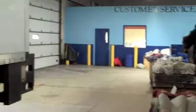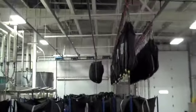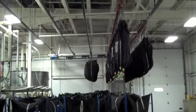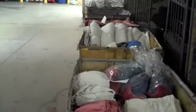We don't have any trucks loading and unloading right now, but the trucks pull in this driveway right here and we unload them, and the clothes go up into these soil bags in this sling system up above here. Since we're done for the day, there will be a bunch of black bags full of garments and mats hanging up there. The trucks will pull forward up here, and we wash them once a week, and then we load what we call the bulk, which is all the towels and the mats, and then they back up to our rail system.